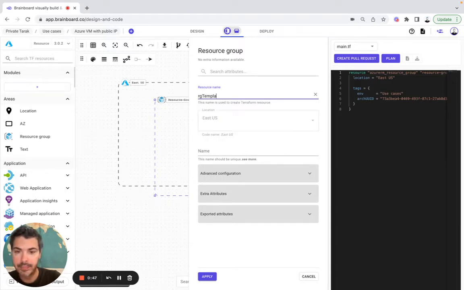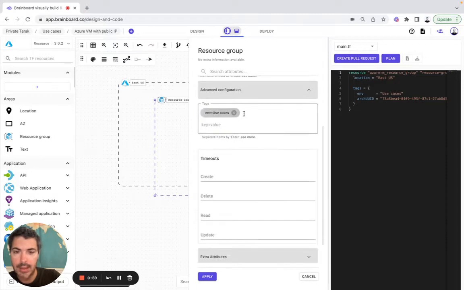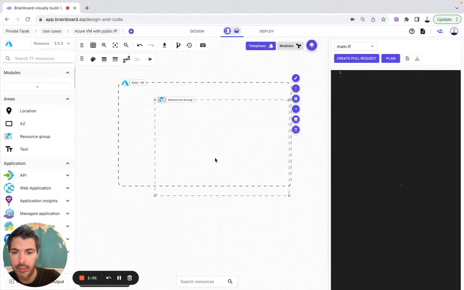Here is US East location. RG templates, I will name it like that. I look for advanced configuration. We don't need the tags, and here we are good to go.